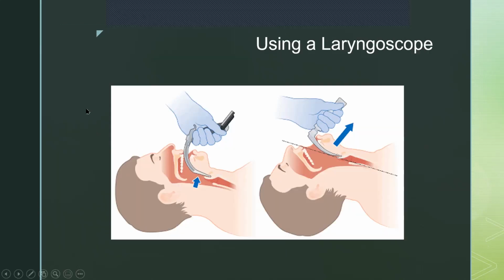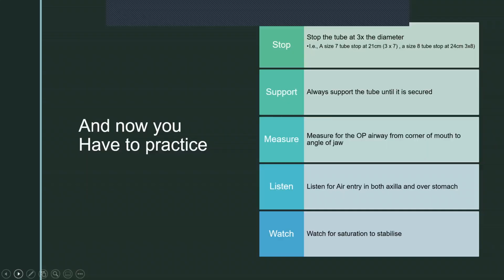All right. So this is how you use a laryngoscope. But we're going to practice this. The reason why I use this one is because a lot of people feel that you need to do this with your wrist, which is like a motion going forward. That's not it, actually. What you're trying to do is lift. And we're going to practice that just now. You're actually trying to lift. So that's the basic thing. And then you have to practice it.